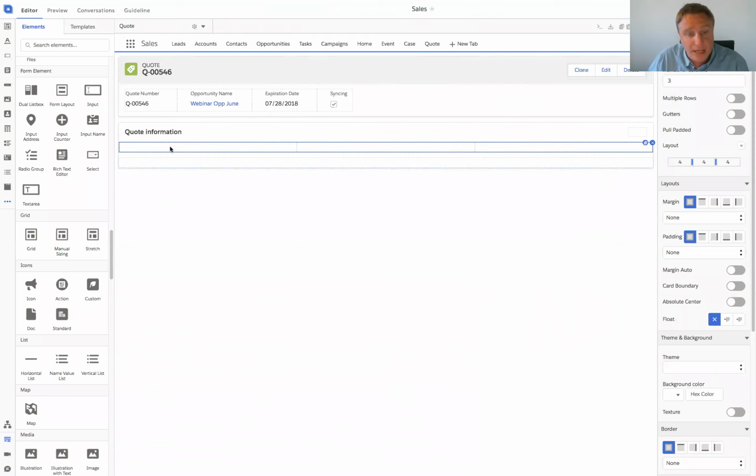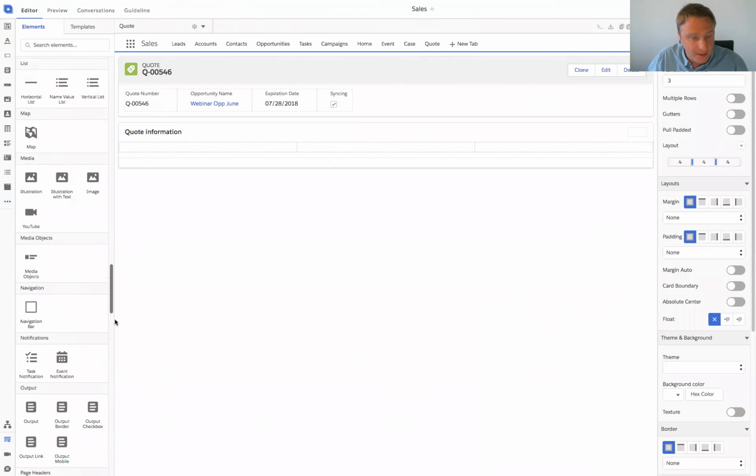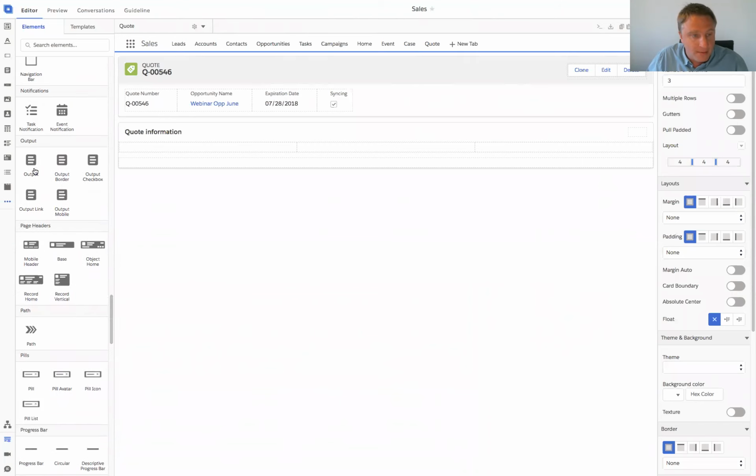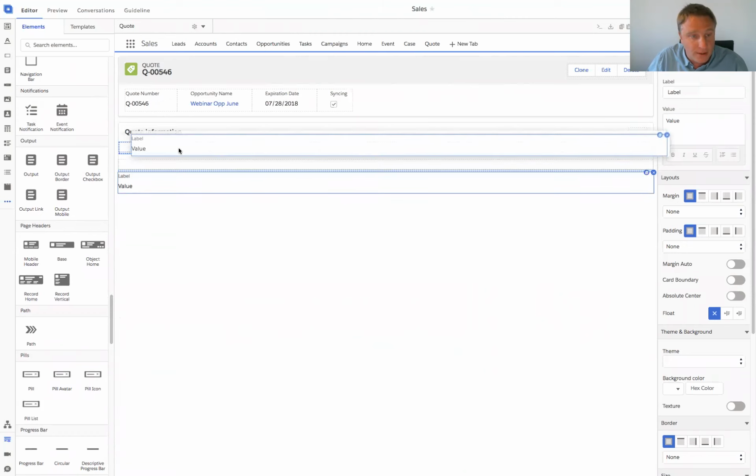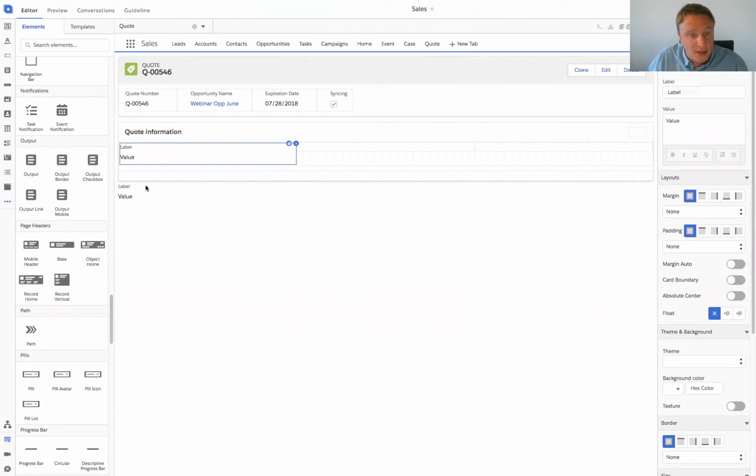Now I will be able to add my fields for my basic quote information. Let's start with the start date. So here I am on the view page for my quote. The field I need to add is an output field. Here I can drag an input and output in my first column, and I can edit the label and the value.